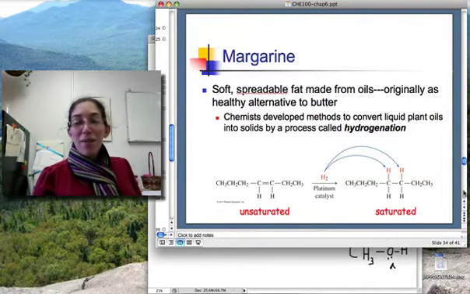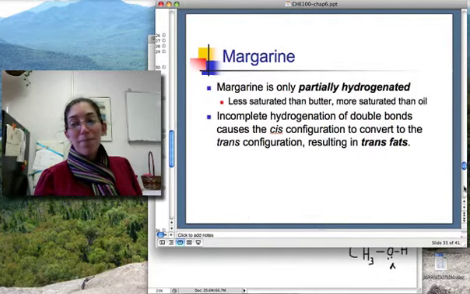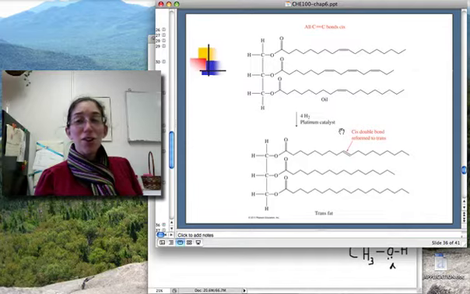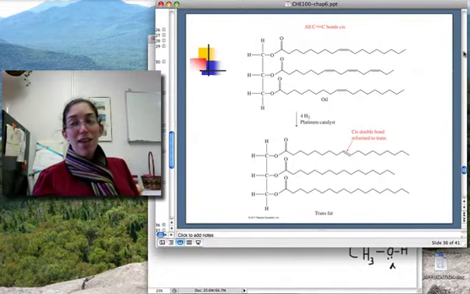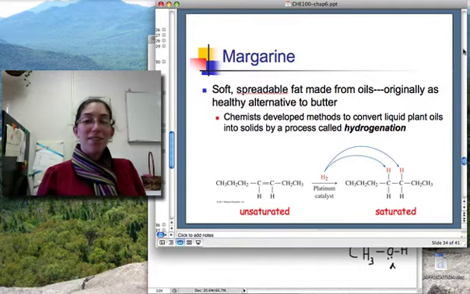So we talked a little bit about unsaturated fats, saturated fats, and trans fats. I think I even showed you a picture of the difference between an unsaturated fat that has a kinked chain versus a trans fat that has a double bond but is still sort of straight chained, okay? But I didn't talk about how trans fats are made, how they're made to be trans as opposed to cis.